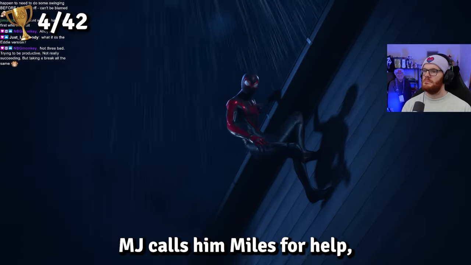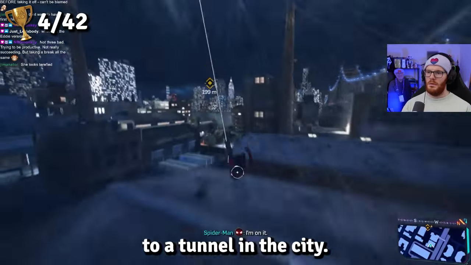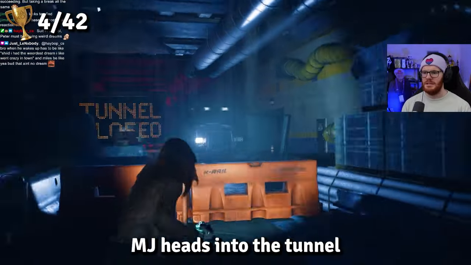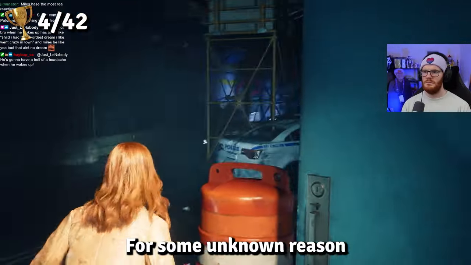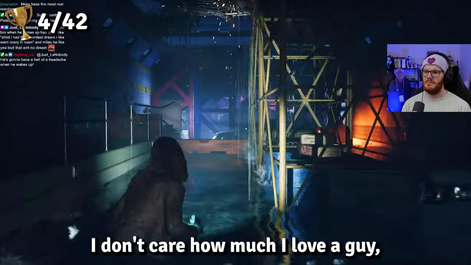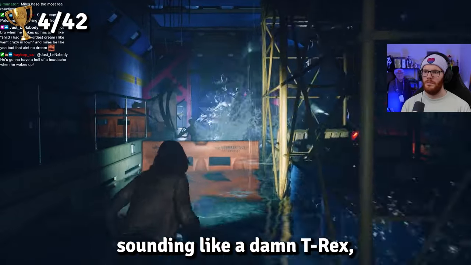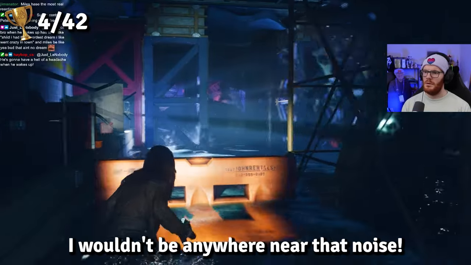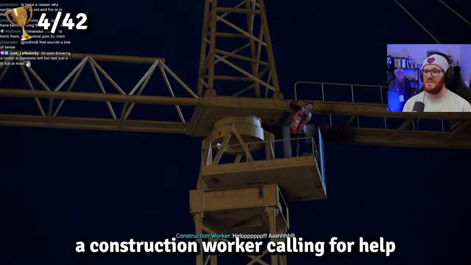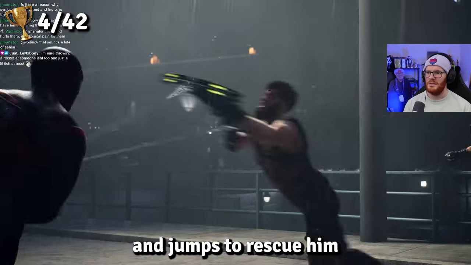MJ calls in Miles for help, and the two track Pete to a tunnel in the city. While Miles keeps the hunters at bay outside, MJ heads into the tunnel to track him down. For some unknown reason, because listen, I don't care how much I love the guy, if they were tearing through a tunnel sounding like a damn T-Rex, I wouldn't be anywhere near that noise. Outside, Miles hears a construction worker calling for help and jumps to rescue him.